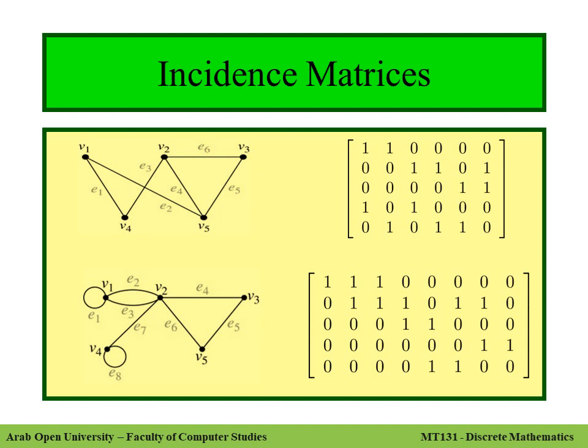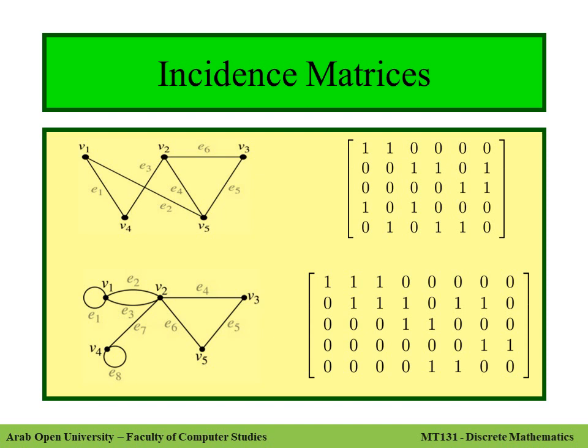But an edge representing a loop is repeated only one time, because a loop connects a vertex with itself. Look at the last column in this matrix. You will see one, and this column has only one entry that has 1. That is, this corresponds to the 4th vertex, because a loop is incident with only one vertex.